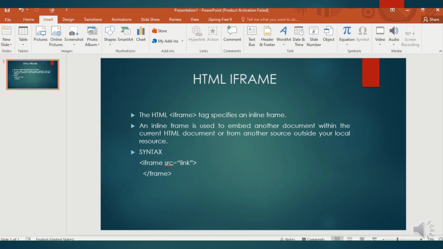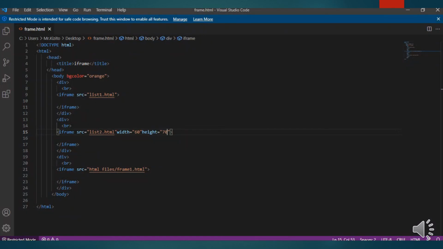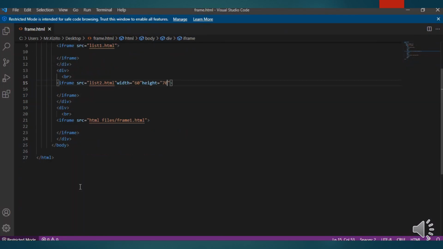So this was an iframe and how you can showcase it. Once again, an HTML iframe tag specifies an inline frame. An inline frame is used to embed another document within the current HTML document or from another source. Now, another source. Let's try the last one, to show how you can pick information from another source. Let me copy this once more before we end our lesson.